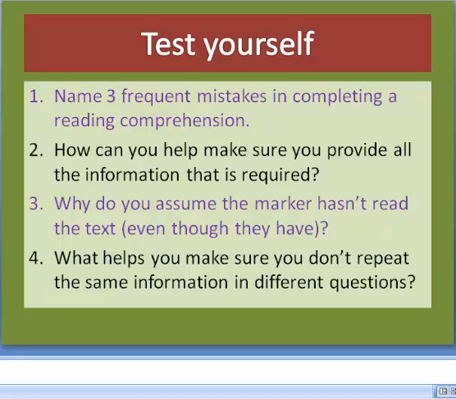Question number 3. Why do you assume the marker hasn't read the text, even though they probably have? The answer is that you are more likely to explain in detail. Question 4. What helps you make sure you don't repeat the same information using different questions? The answer is that you should read all the questions before you start. Now you should be ready to trial some reading comprehension questions in class tomorrow.